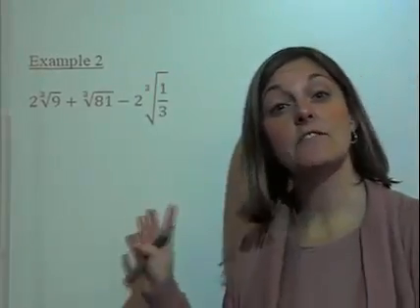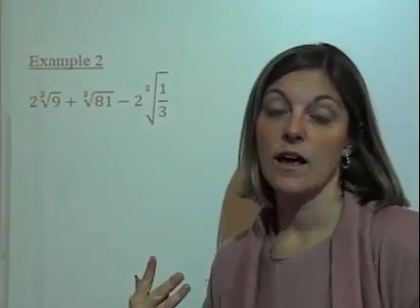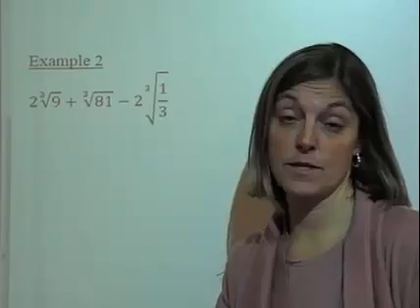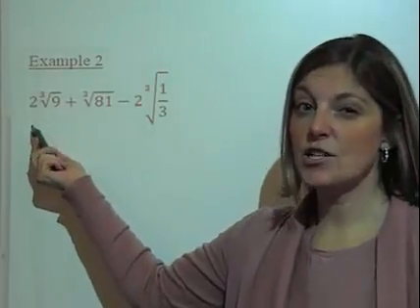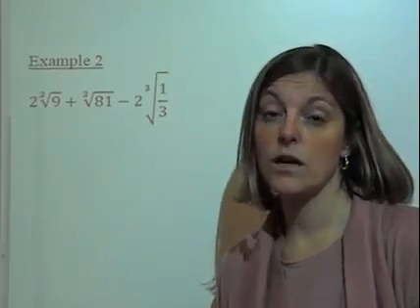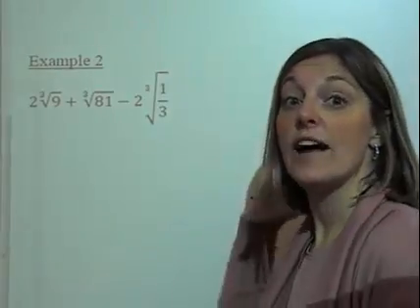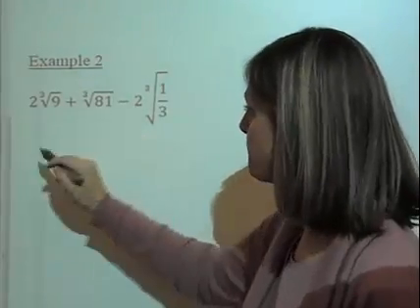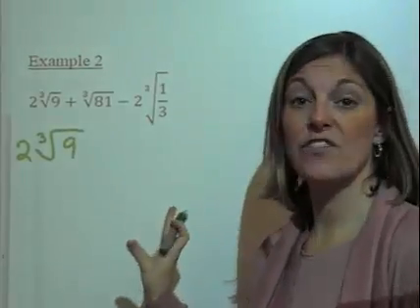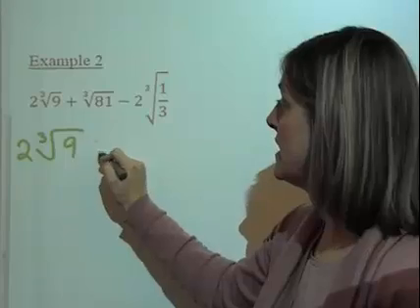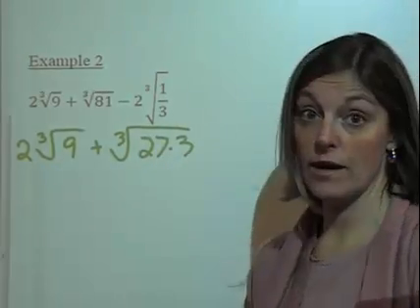So this time, instead of the square root, we have cube root. So we want to simplify these so that we would have perfect cubes times something else inside. Well, we can't simplify the 9 because that just breaks down into 3 times 3, and that's just a perfect square. The 81 we can simplify to 27 and 3. So here, let's write down our 2 times the cube root of 9. We can't change that. But we can change this to the cube root of 27 times 3.